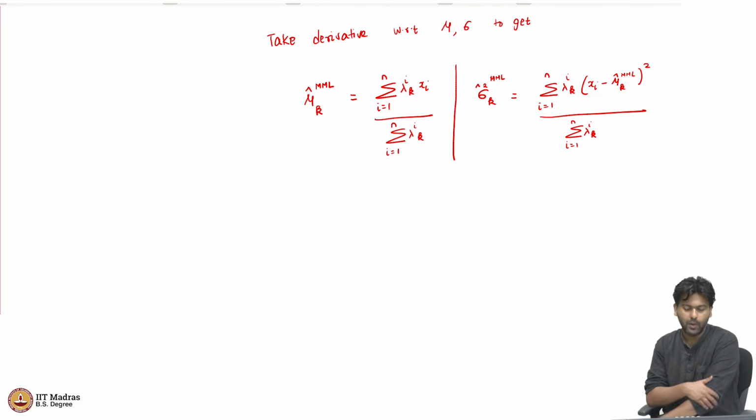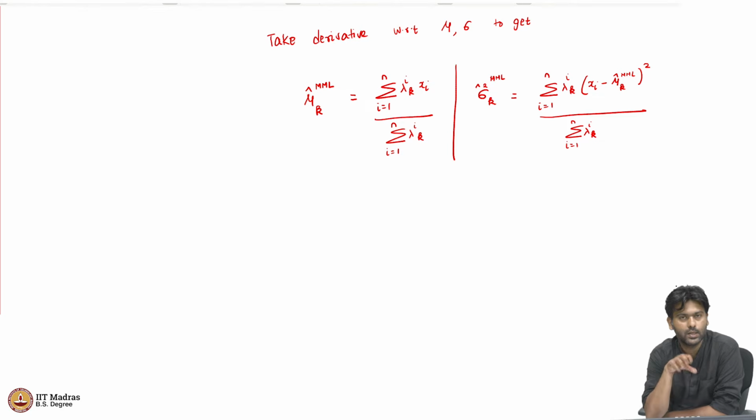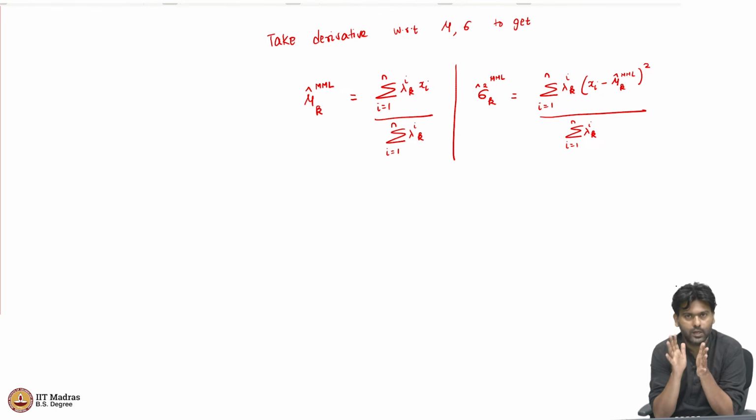We will talk about the pi's in a bit, but let's look at this and understand what this means. This means that there are some lambdas which I am fixing. I can arbitrarily fix these lambdas. If, for instance, I had fixed lambda i k, the way to think of lambda i k is as follows: you can treat lambda i k as the probability that the ith point goes into the kth cluster. What you think of as the probability, because we are fixing it arbitrarily at this point.